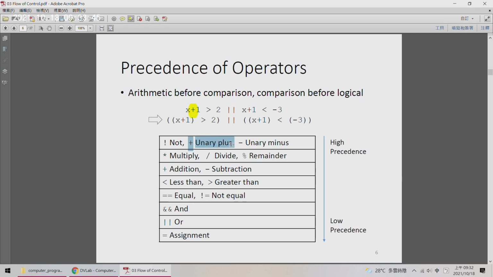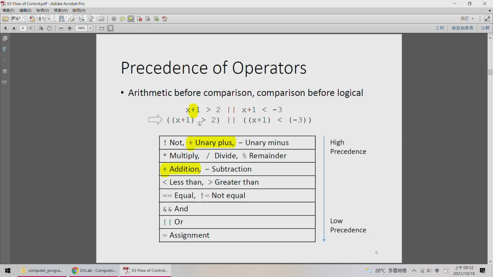The first one is the unary plus, and the second one is the addition plus. So we need to determine the plus is in the first row or in the second row. We need to determine this plus is an unary plus or an addition operator.